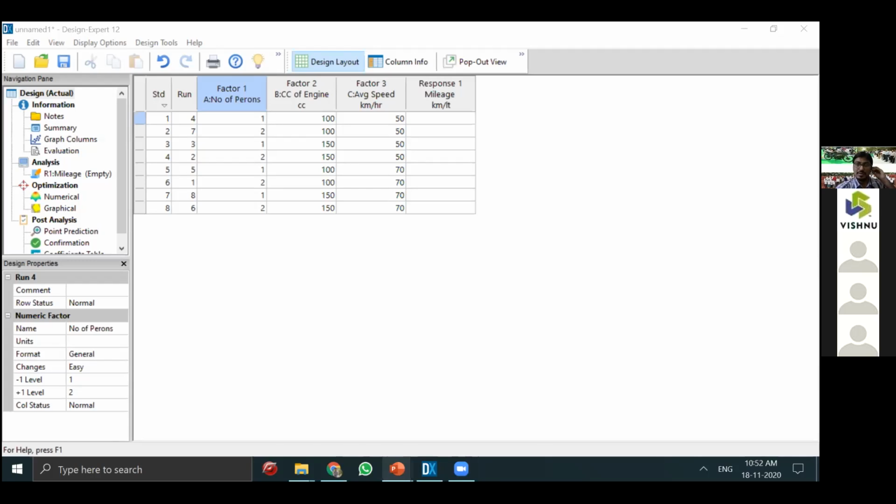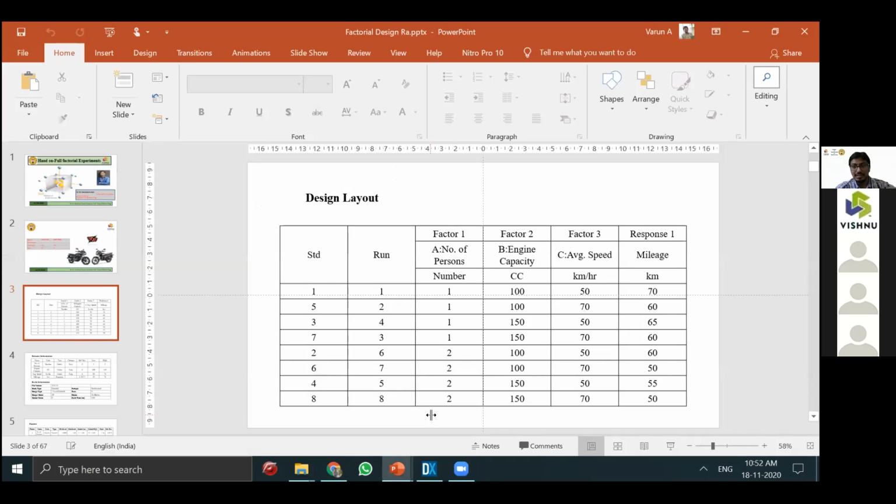Yeah, so if everyone is done with this, then let us go with our layout. Is this visible? Yes sir. Okay. Now recording or mentioning the responses is a very difficult task for us. Now let us see how we can mention them. If you see, this is the chart I was asking you to prepare for yourself.